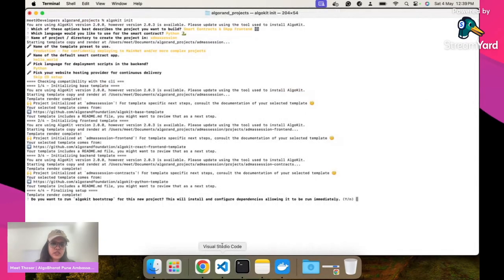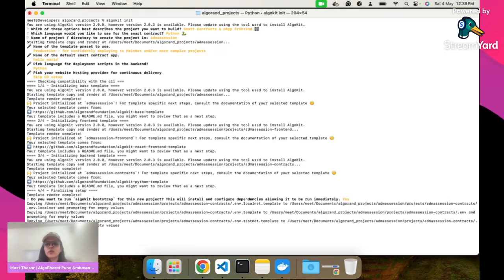So let's see. Now we are creating the different project, right? So algokit bootstrap is the command that will run in our new project, and all dependencies required to run the smart contract and the front end will be installed automatically. We don't have to do it manually.